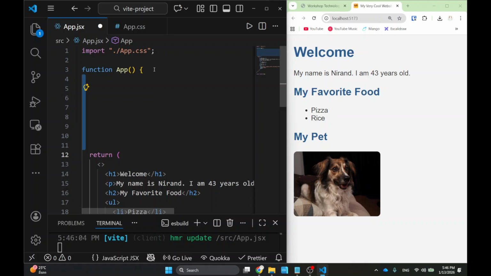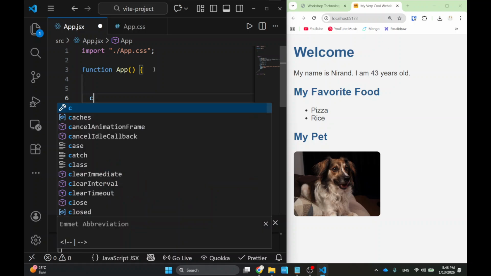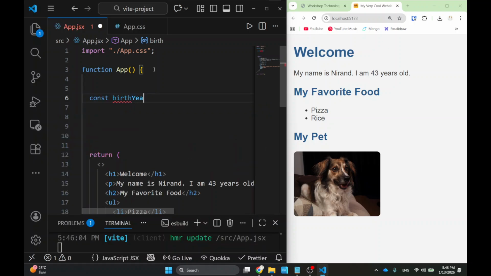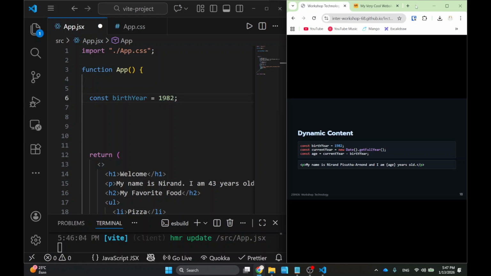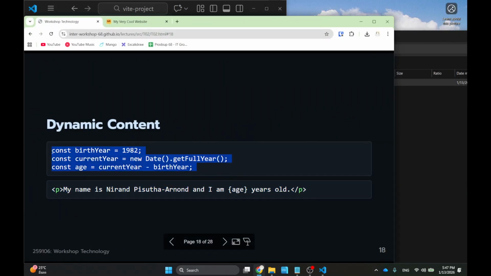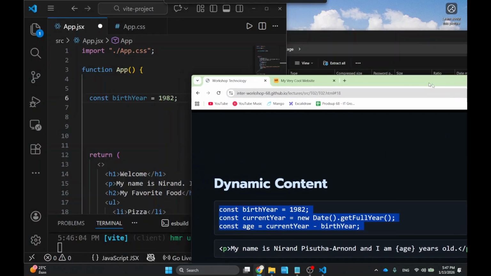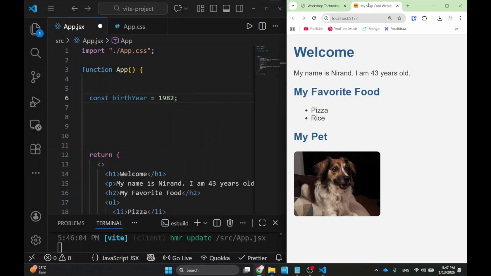If I want to display my age dynamically, first I need to have a birth year. What I just did here is JavaScript, a programming language. You can copy it from page 18. I'm going to type it out because it's slower.